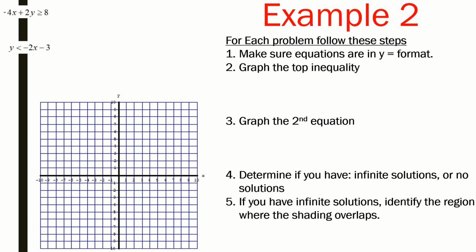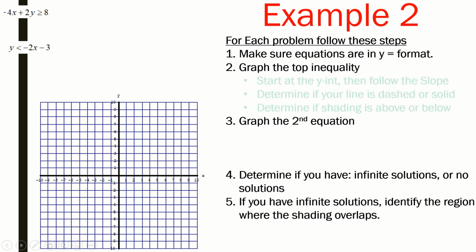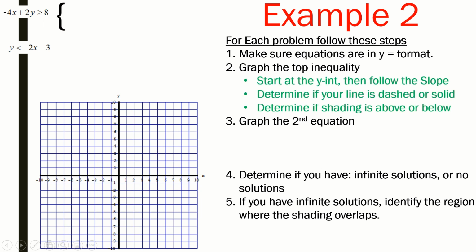The y needs to be isolated. Woo, woo, woo. That's not your phone alarm. That's the alarm in my brain telling me, wait a second, Mr. Pratt, this y at the top left is not isolated. This is what we'd call standard form for an equation or for an inequality. So we need to get that y by itself. So we are going to space, move, divide. Maybe you've done some yoga or a dance or whatever. Space, move, divide to convert from standard form to slope-intercept form, and we get y is now greater than 2x plus 4.